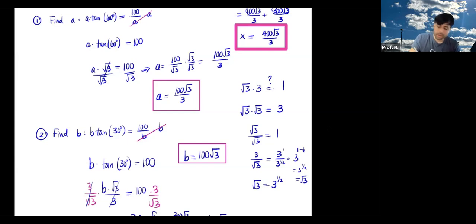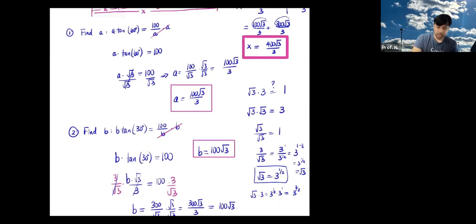Okay, so just remember that rad 3 is 3 to the 1/2 power. So you can't multiply rad 3 with 3 and get 1. That wouldn't make sense. Rad 3 times 3 is like saying 3 to the 1/2 power times 3 to the first power. Add the exponents. This is like saying 3 to the 3 halves. You see, all this stuff with the algebra and the radicals, it comes back to haunt you, right? So make sure you have that understood with the radicals.